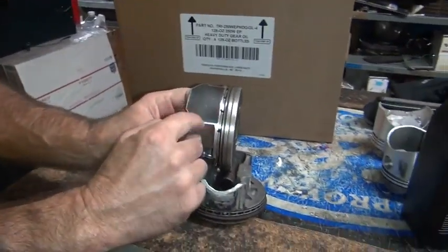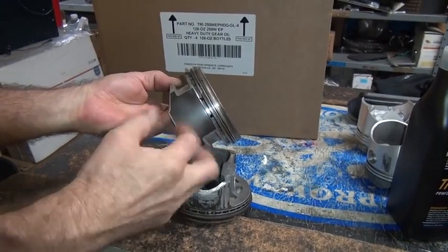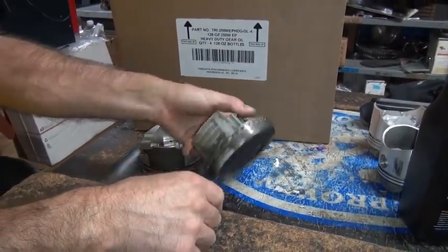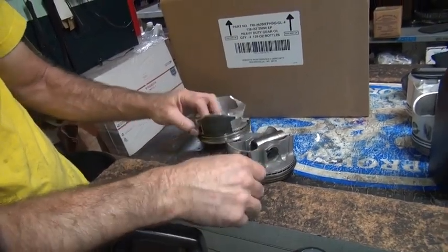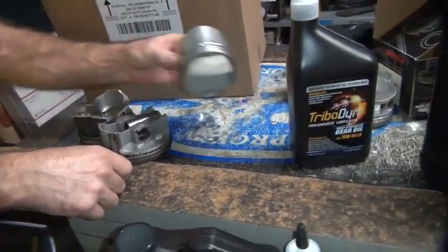Instead of having protective coatings on here like these moly coats, which are supposed to protect you, most of them are just show. They wear off pretty quickly. This one here, I don't think it's too old. I didn't have it on this one. But if you've got moly coat and Tribodyn, it works even better. It's a good combination. Most of these moly coats come right off. They're only for break-in, which means they're gone at about 20 miles.